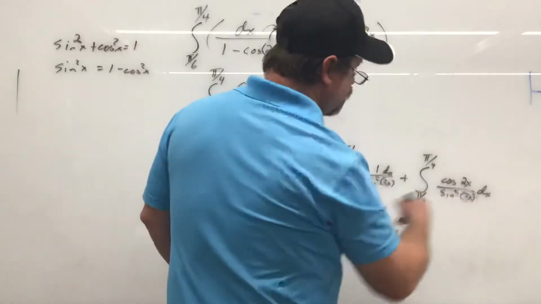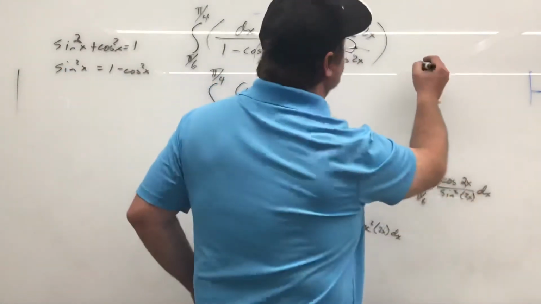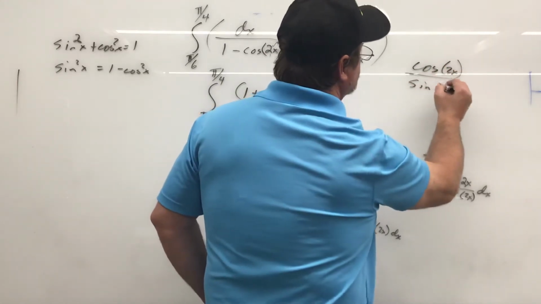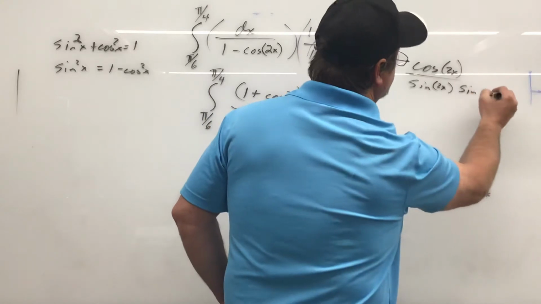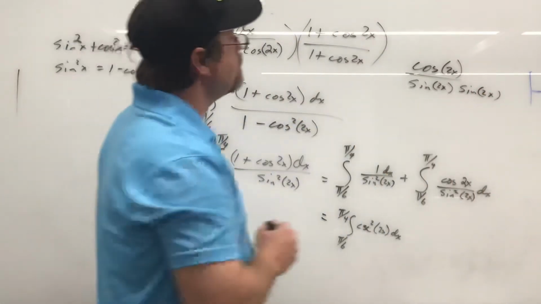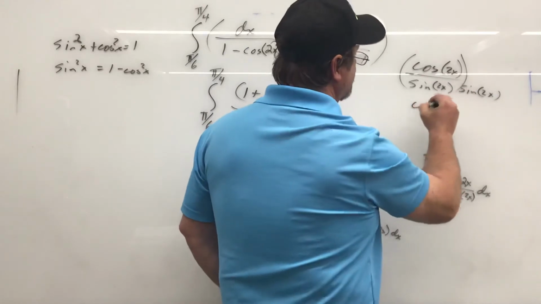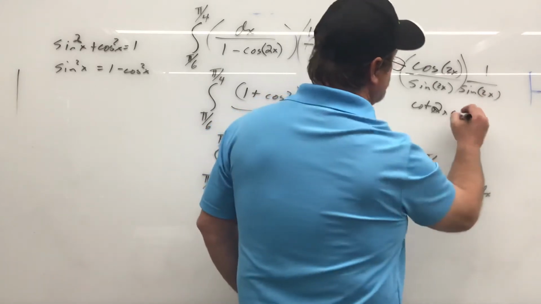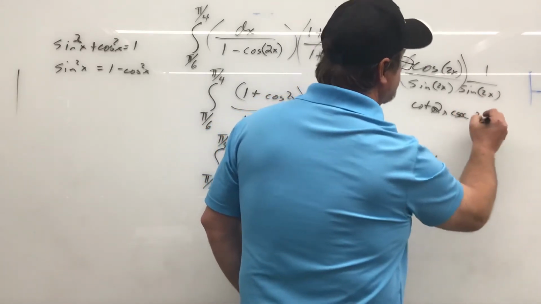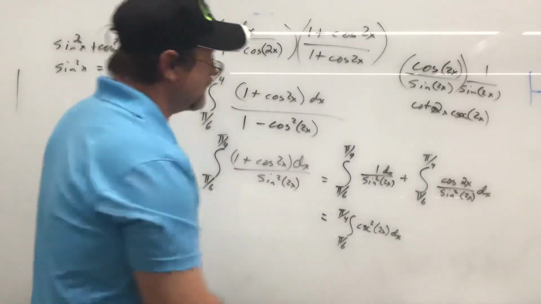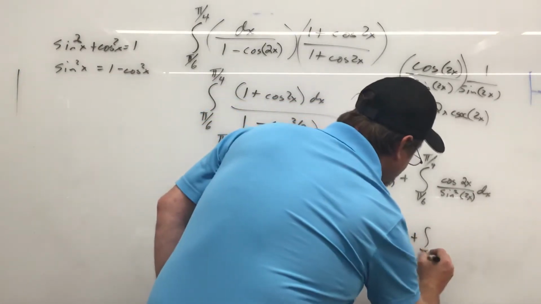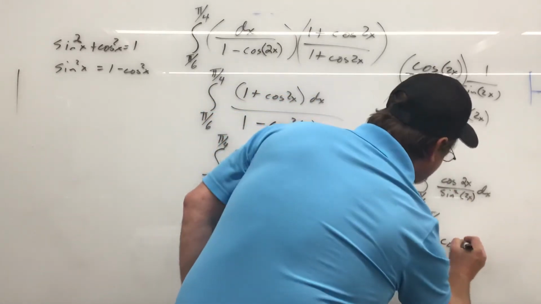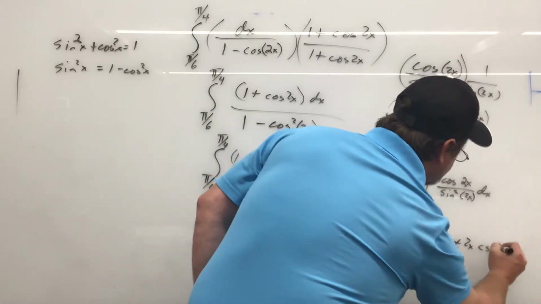So if I rewrite this as cotangent times cosecant, what do I have? I've got cosine of 2x over sine 2x times sine 2x. That's what sine squared 2x means. If I look only at this piece, that's cotangent, cotangent 2x in our case. And if I look only at this piece, that is cosecant 2x. So that's what I'm going to do, I'm going to rewrite it that way, and say that's cotangent 2x, cosecant 2x, dx.